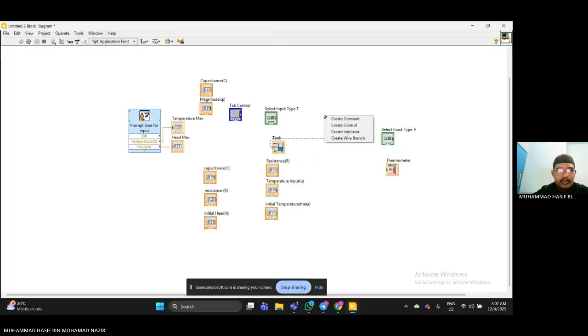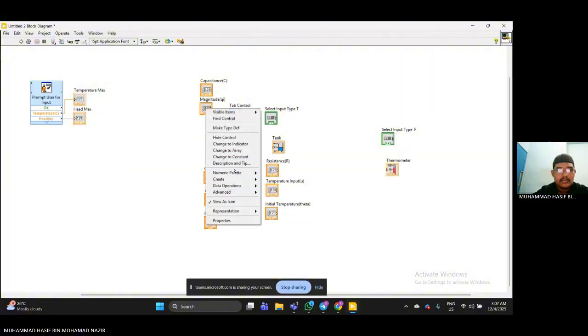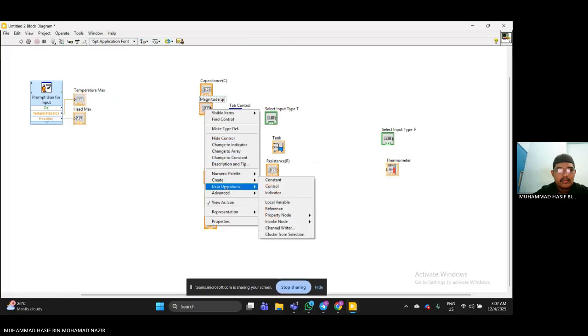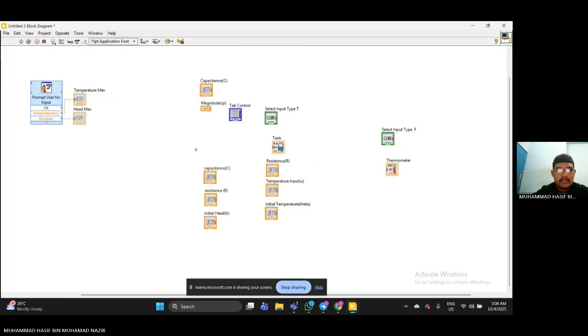Select input T is for thermal, and select input type F for fluid systems. For the method, we are going to change it to view as icon.